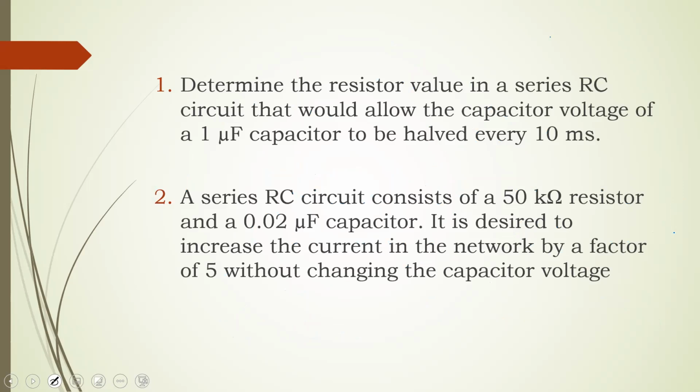For the second question, we have a series RC circuit. It has a 50K resistor and a 0.02 microfarad capacitor. We want to increase the current in the network by a factor of 5 without changing the capacitor voltage. So if I'm going to increase the current by a factor of 5, yes? Cameron, what do I do if I need to increase the current?